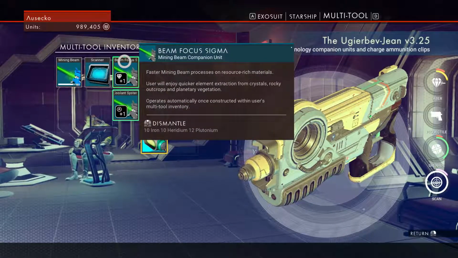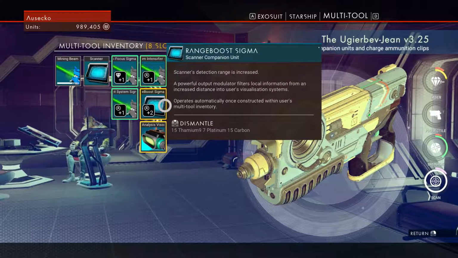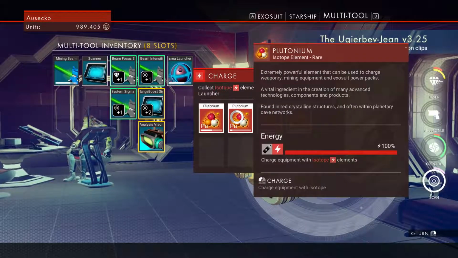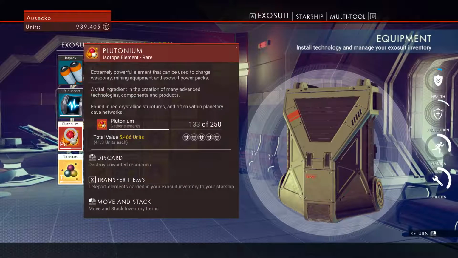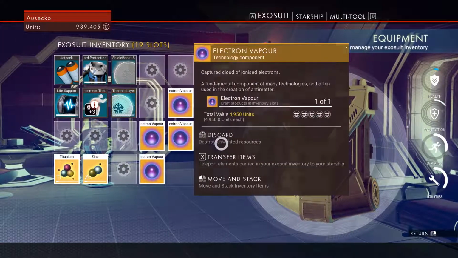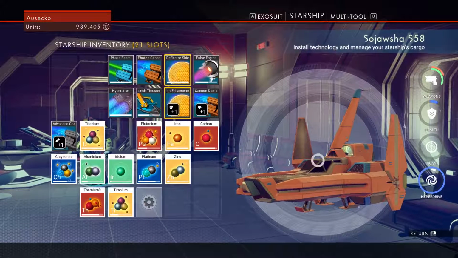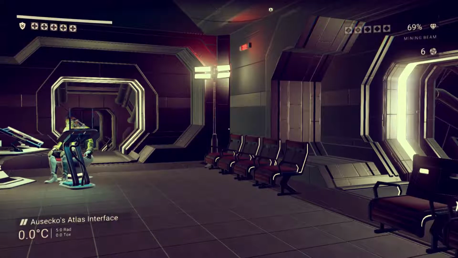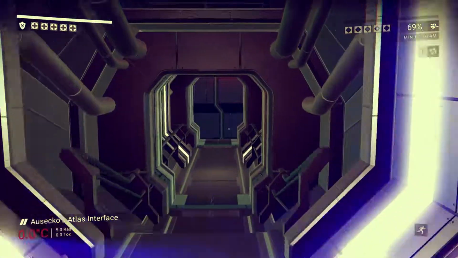And wasn't there something else I wanted to make? We've got beam focus, beam coolant, beam intensifier. But I think one of these can be upgraded, just don't know which one. Alright. Technology recharge. Plutonium can go to the ship, with the platinum, and the chrysonite, and the aluminium. Two things of titanium. Well, leave it in there for now. And I think we can get down here.